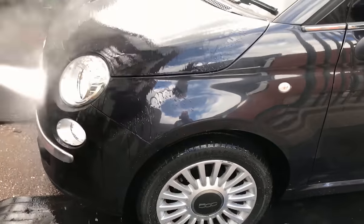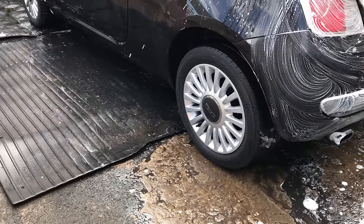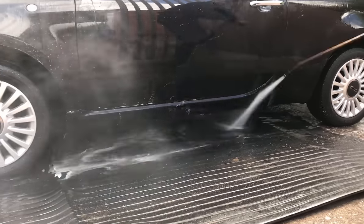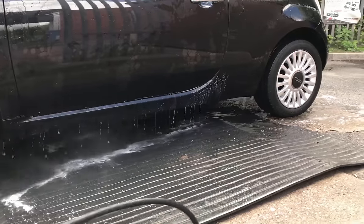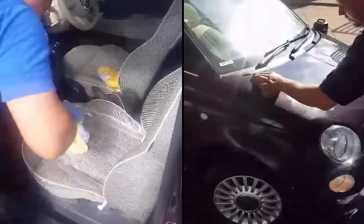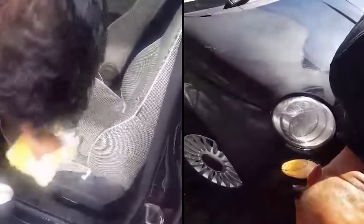This car is going to need a bit of elbow grease put into it, but that elbow grease doesn't need to be yours — and it's certainly not going to be my elbow grease. Get other people to do it for you; it's far more cost effective. Here are the local valeters washing those seats down for me and also giving it a polish to bring that paintwork up to standard.